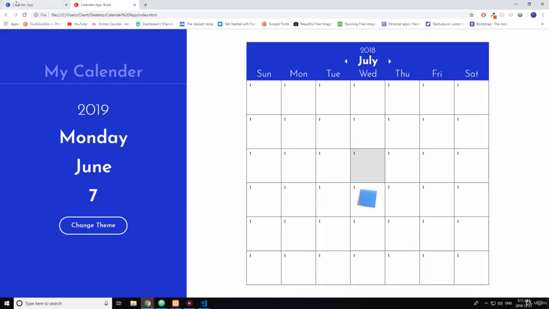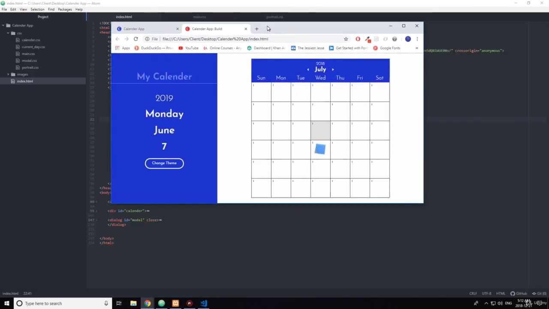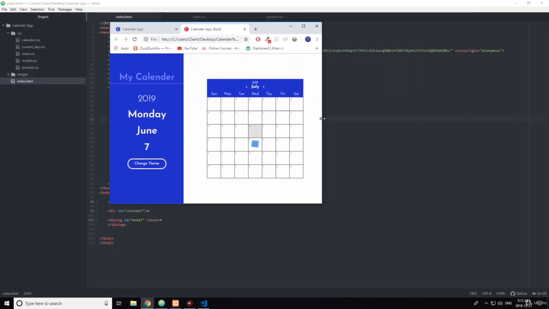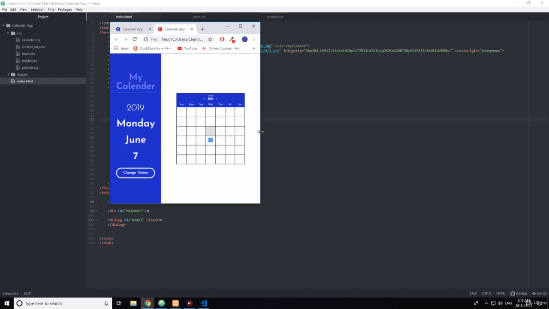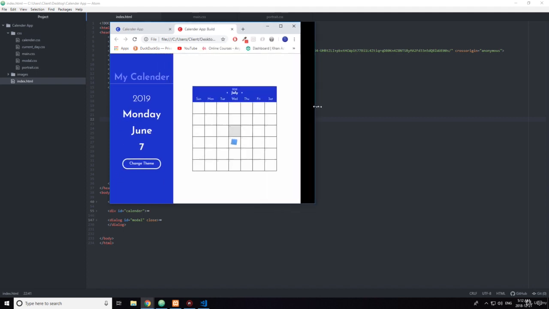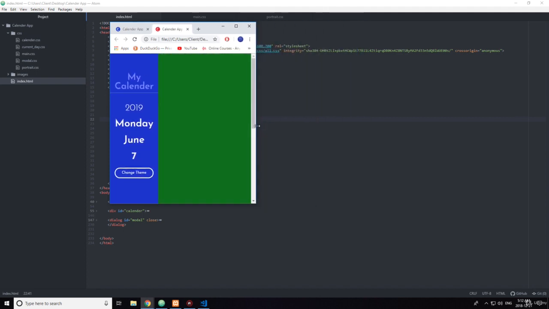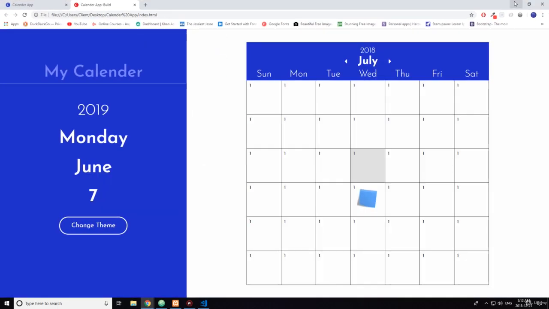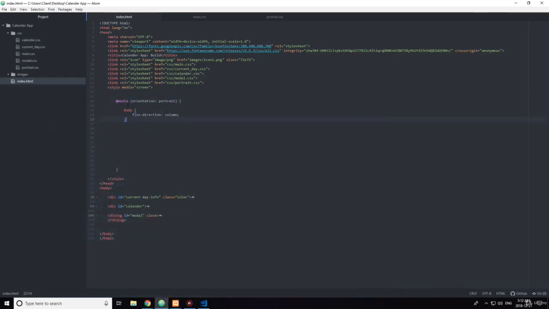I'm not going to keep it like that. I just want to show you that when it gets right there, I mean, it looks like this is portrait right now, but I guess it's not. So there you could see everything changes. Okay, but I also don't want to have this green in there. I was just showing you how this works. It's basically like an if statement for CSS. It's like saying, if it's in portrait, then do this. That's basically what it is.